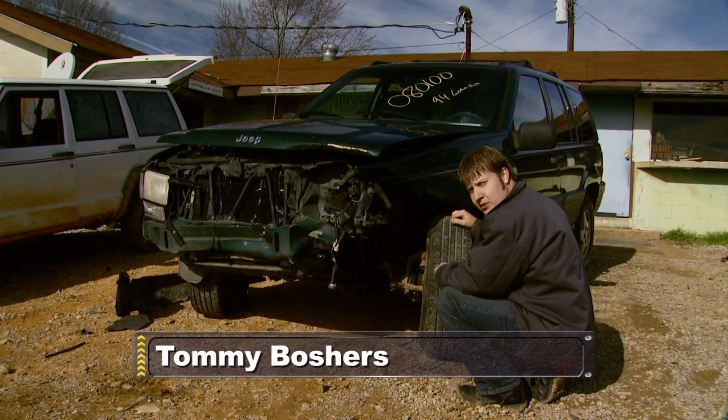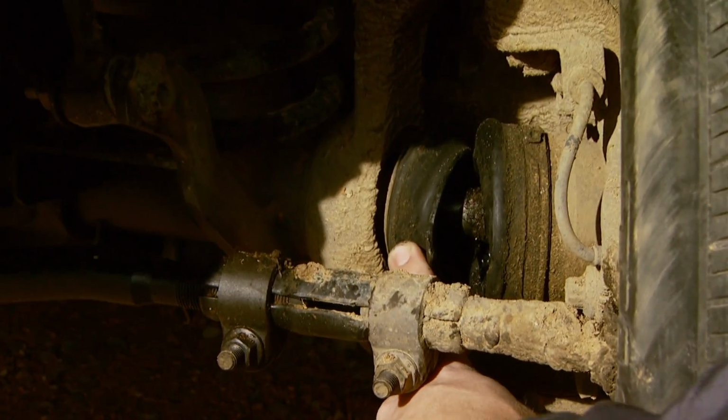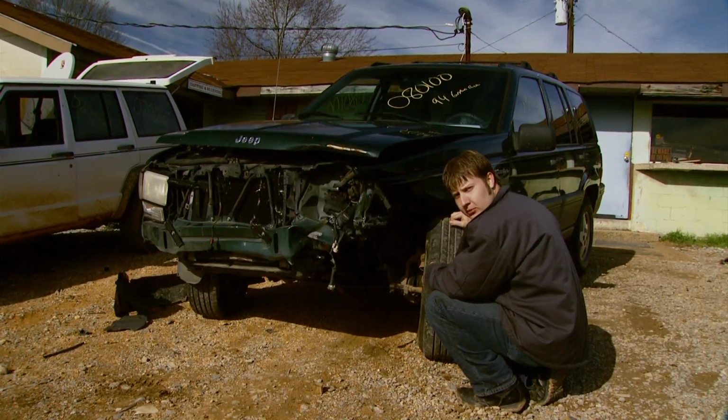Now this 94 Jeep Grand Cherokee has the ABS equipped front axle, but it also has the CV style front axle shaft that we're not really looking for. So we'll just have to keep looking.